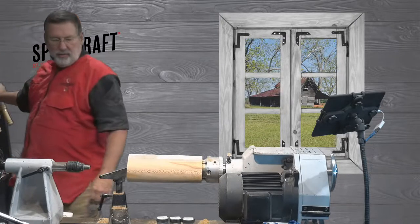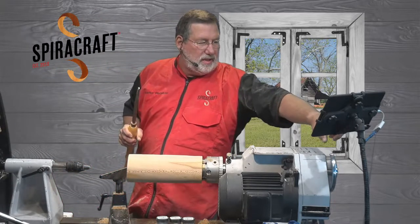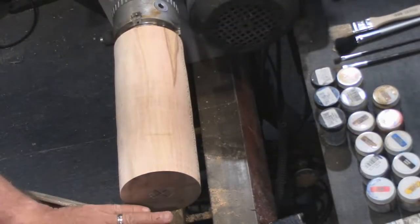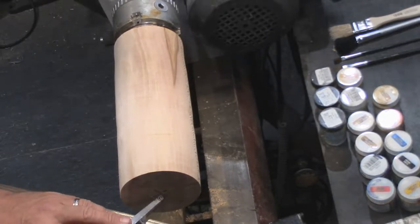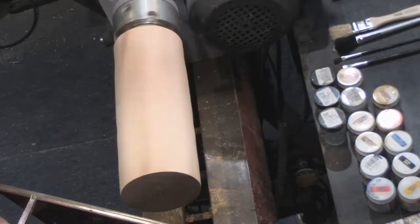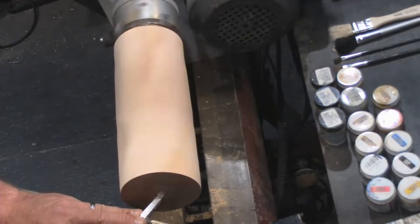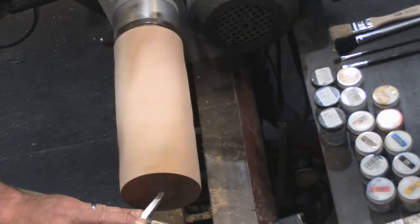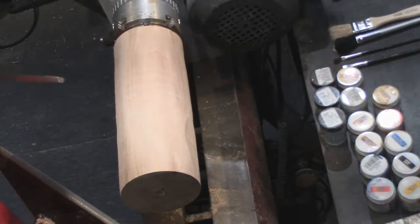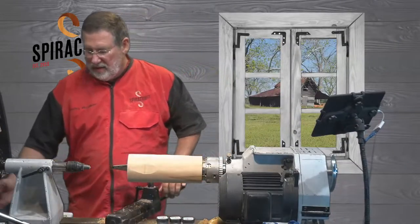And it doesn't really matter what I use. So what happened, I'll show you here on the end camera if you can see it. No, it's in the shadow. I got a strange shadow going on here on the end of this today. You can't quite see that. That's unfortunate. I'm just going to turn this center away. That non-centered center, so that my live center will center. Don't call the safety police on me for not putting on my face shield for that one little quick shot. You couldn't see it actually that I didn't have it on.